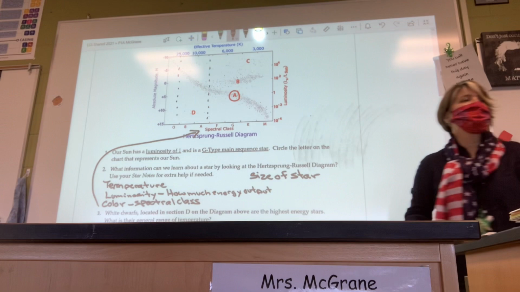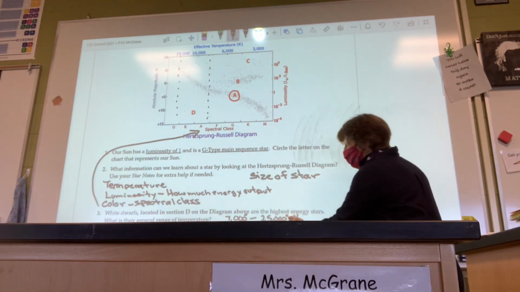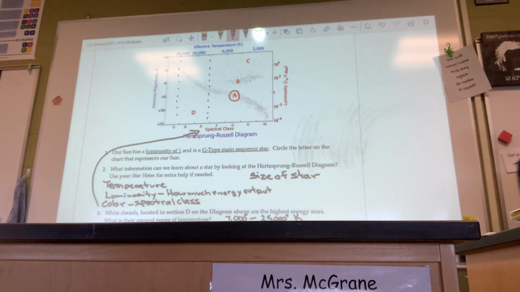Probably 7,000 or 8,000. Yeah, maybe about 7,000 degrees to about, what, 25,000 degrees? 25,000 degrees Kelvin. Make sure that you're always showing the little degree symbol and that you are always putting the unit label.